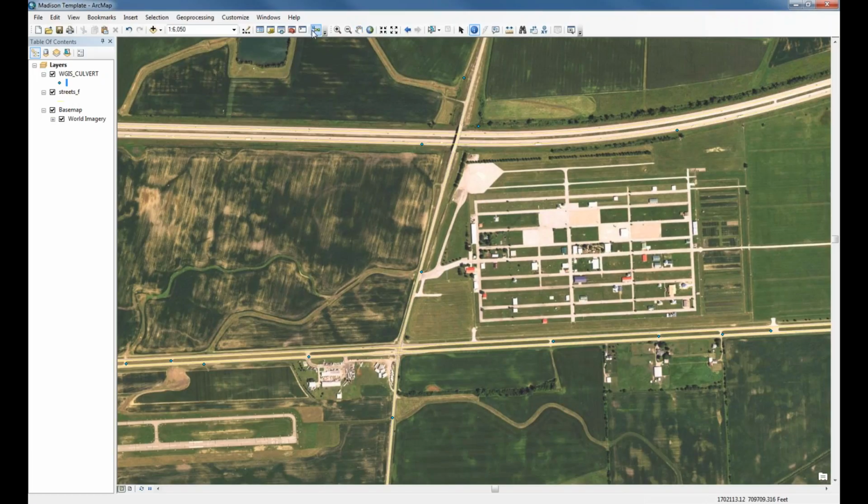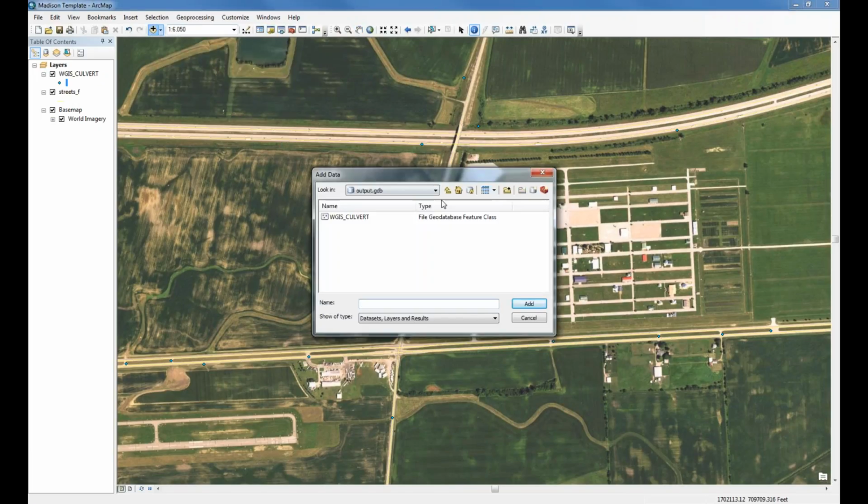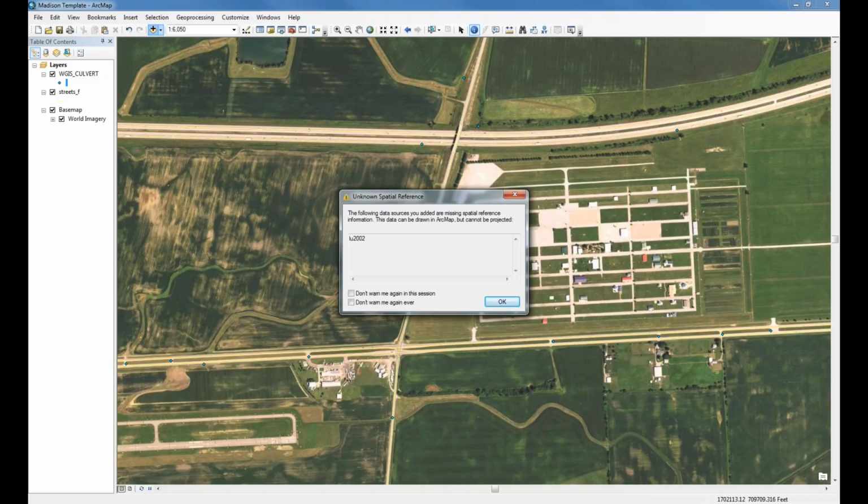Okay, let's go ahead and add another layer. This time let's go into my land use data. Again, this is a shapefile here. We'll add it in. Uh-oh, another problem. What's this say? Data sources you added are missing spatial reference information and cannot be projected.